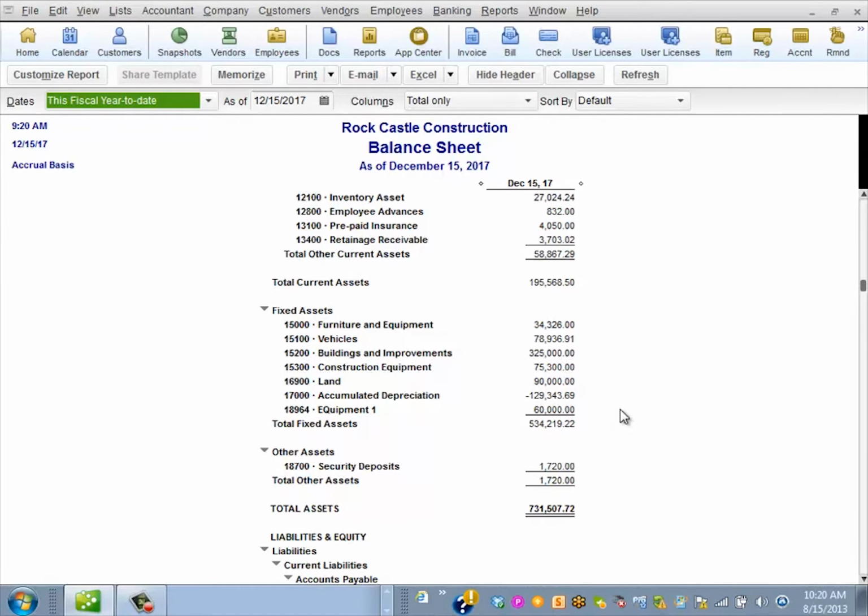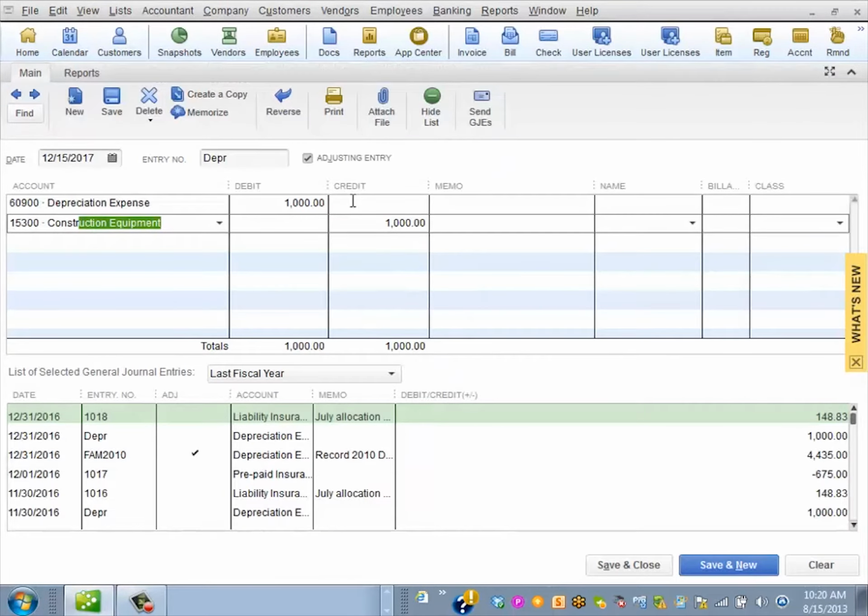So that's why you do it that way. So watch, let's go back here. And see, it's an asset account, but it carries a negative balance. It carries a credit balance to offset the debit balance of the asset. You see that? So if it's 125, where you take the full shot.